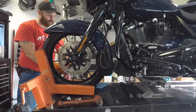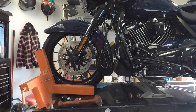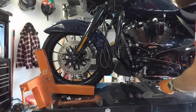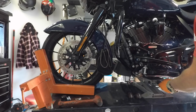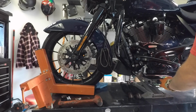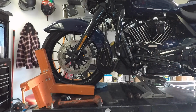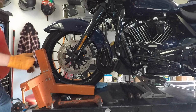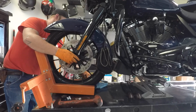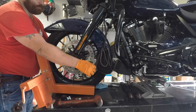I think I got a lift. I'm going to take some more weight off that front end. There we go. There it goes. Axle's out. You kind of roll the wheel back, kind of pull out your sensor.